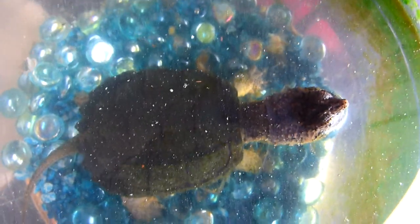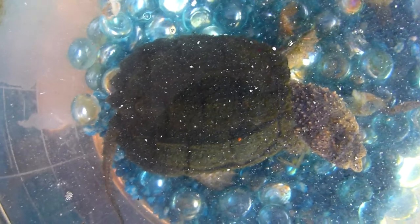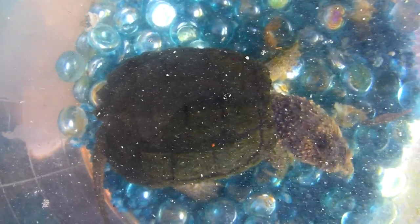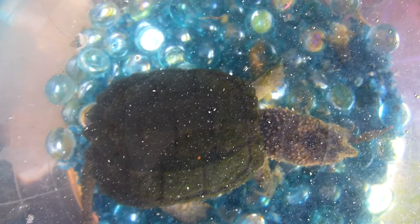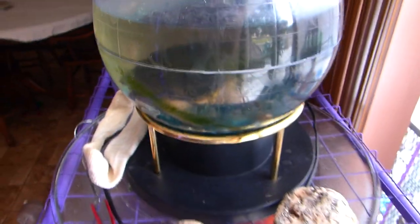He's doing his little Gamera pose right now. I'd shoot through the side of this aquarium, except it's got the typical cheap plastic aquarium issues going on — a little algae on the side, scratches and mars. Probably won't get a good shot, but I'll give it a try as I wrap this thing up, see if we can't get some idea. This aquarium is not the best to be trying to see through. Nope — it looks pretty crappy.